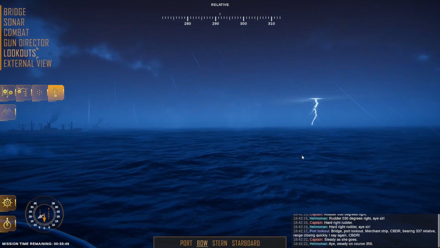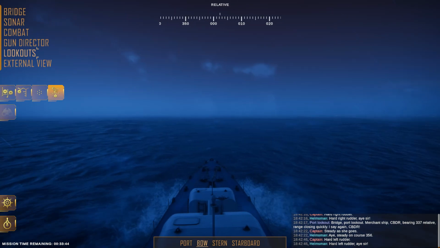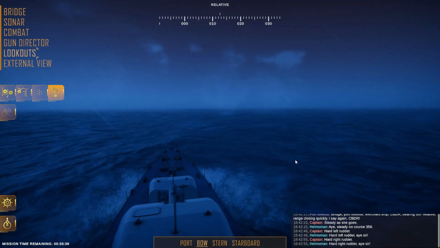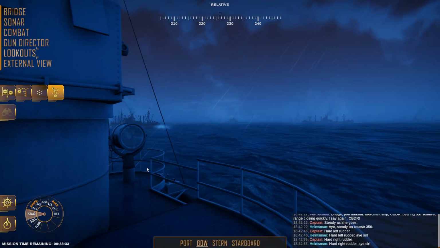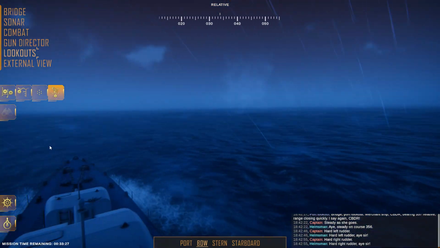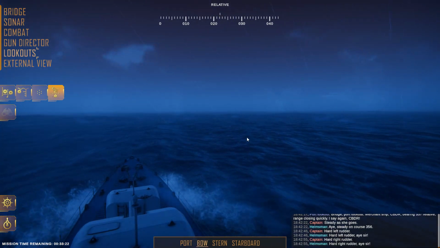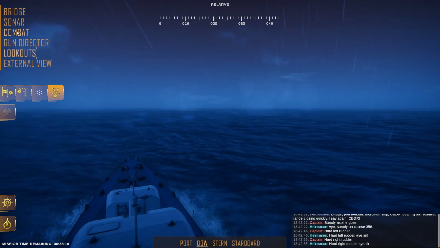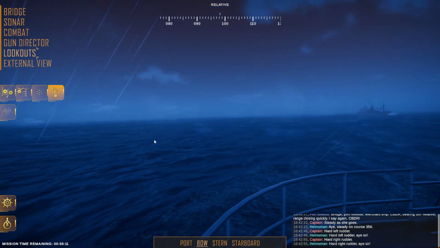Hard left rudder. Aye, sir. Hard right rudder. Aye, sir. Let's swing around. We'll leave everything ahead standard. Where are the U-boats? Surely there's more than just one.